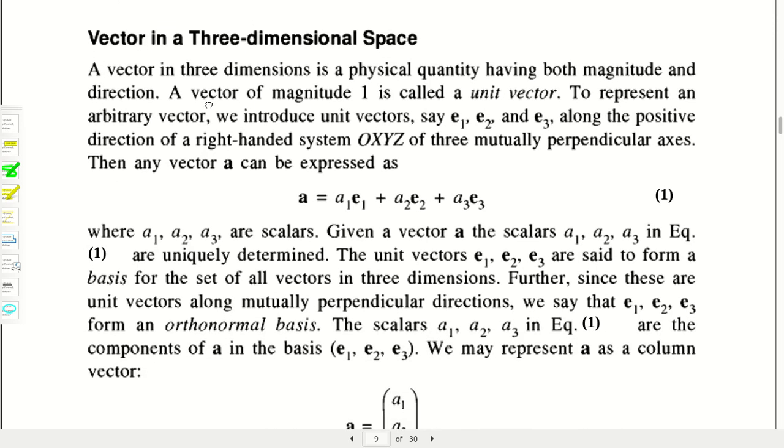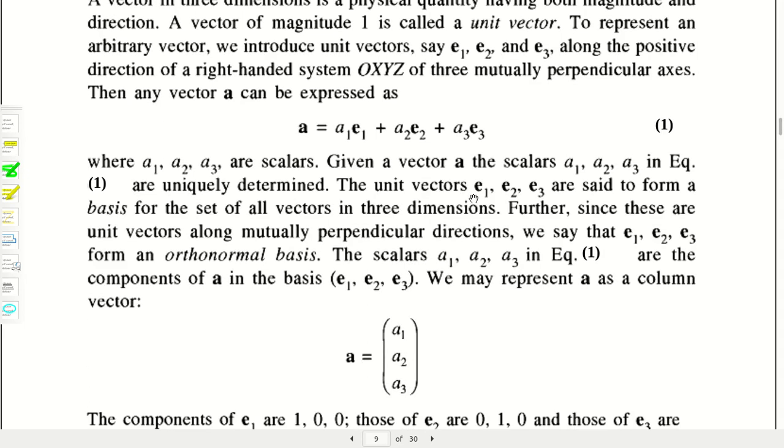Now let us start from the very beginning. What we do know about the three-dimensional vector space. Let us consider this vector A in three-dimensional space where e1, e2, e3 are the unit vectors along three axes in the orthogonal representation of 3D space. That means e1 dot e2 is 0 and e1 dot e1 is 1. So if one wants to write any vector A, where a1, a2, a3 are the three components of the vector along three axes.